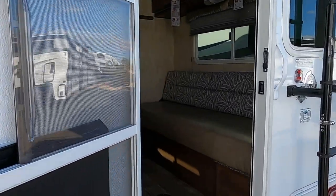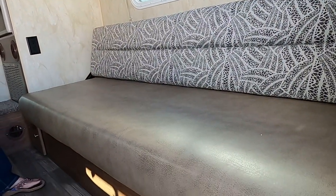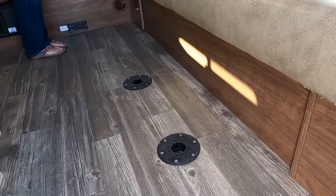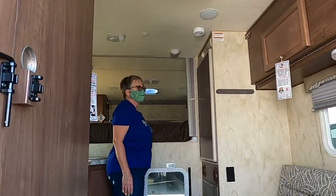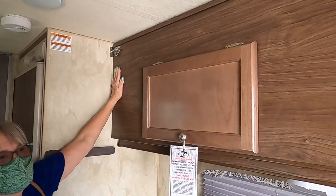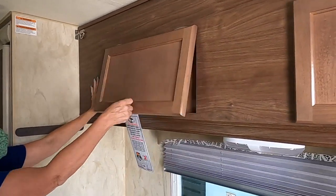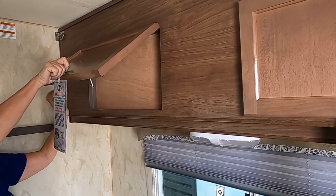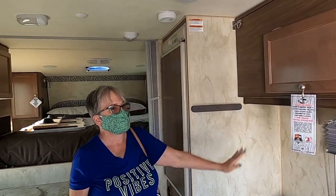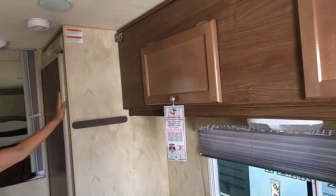You do have a heavy-duty ladder to the roof like the other, and you do have an awning. Access to the auxiliary shower and all your good stuff including propane on the outside. Taking a look at the inside — you have a bench seat and there's a table that will go in there. The table's on the bed right now. There's something interesting: this comes down to make a bed — another little bed — or cupboards. So if you need a cupboard, you've got cupboards. If you need the bed, you lose the cupboards.